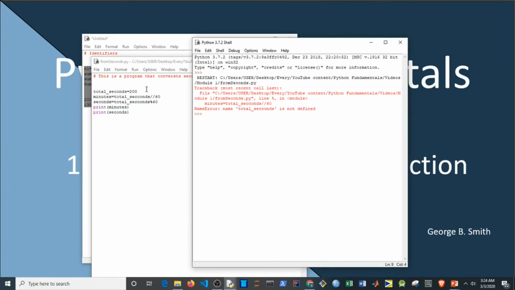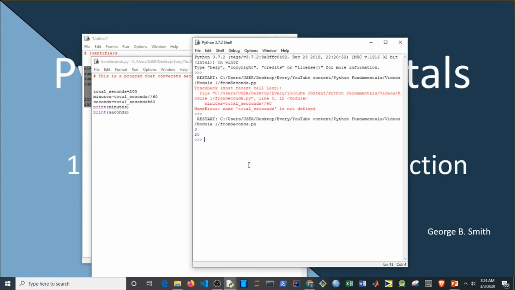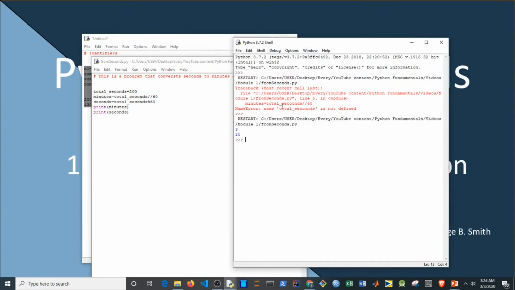It said total seconds is not defined. Obviously I have a spelling error there. That should do it. So let's run. Yes. Okay, so you can see we have a result here, 3 minutes 20 seconds.